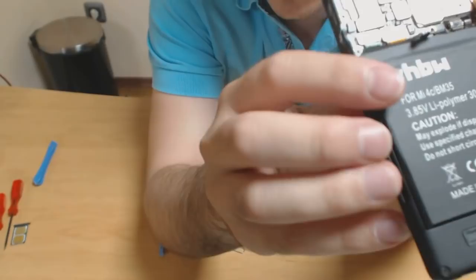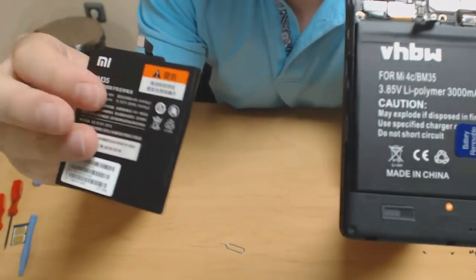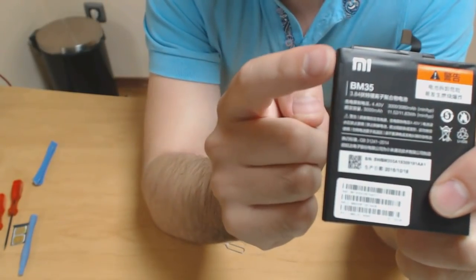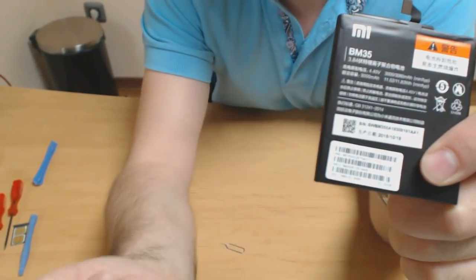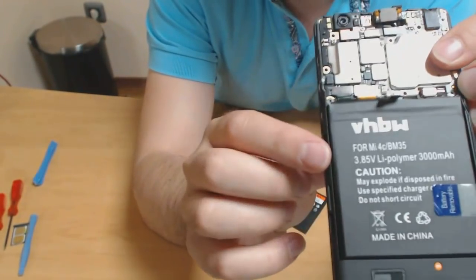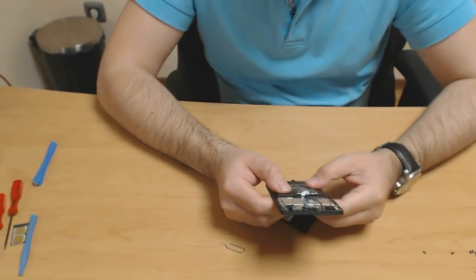So as you can see, you have this edge here, and the original one really doesn't. It's actually cut off on this top part. So there is an edge again, but it's thinner. The edge in the end is thinner, whereas in this one it's thicker. This is sticking out, so I hope that doesn't present a problem for us. We'll see if it closes.